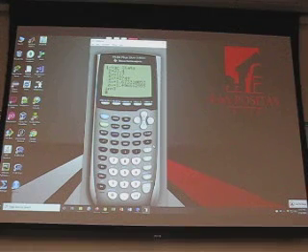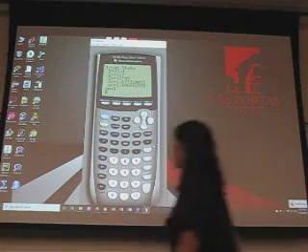Someone asked, what's 2-Var Stats? 2-Var Stats is when you have an X and a Y, which we're not going to get to until chapter 10, when you have two variables, an X variable and a Y variable. Right now we only have chocolate chip cookies. If we had chocolate chip cookies and calories, then we'd have two variables. But right now we only have one variable.